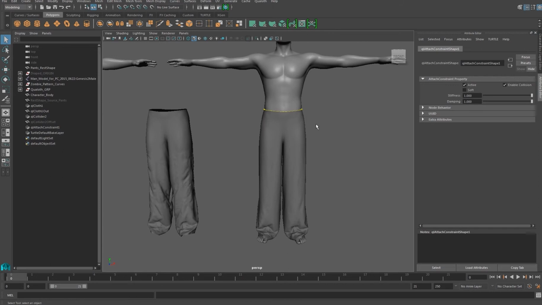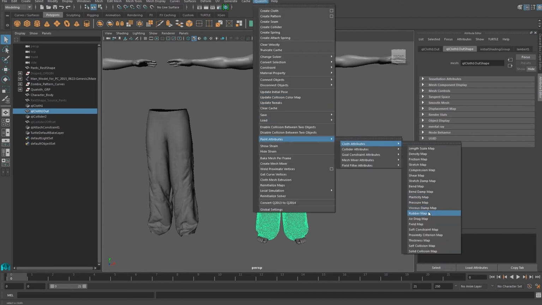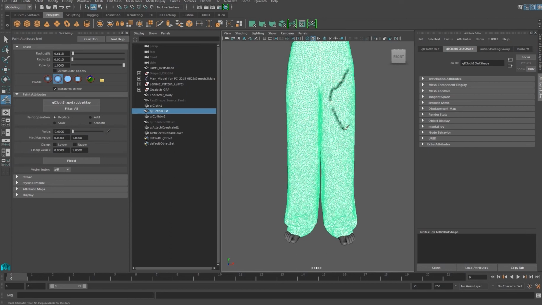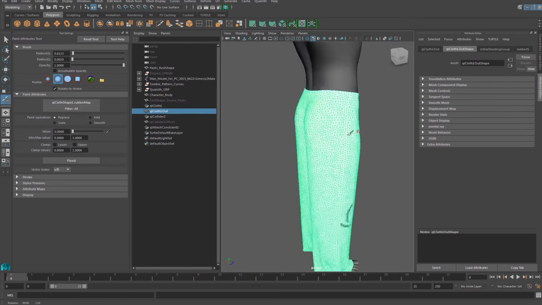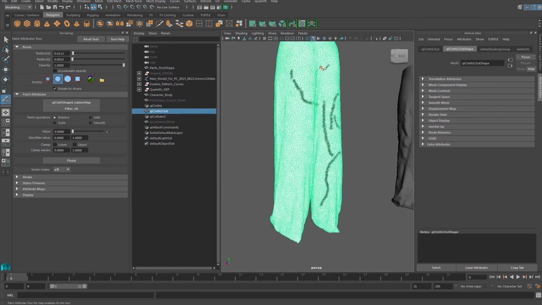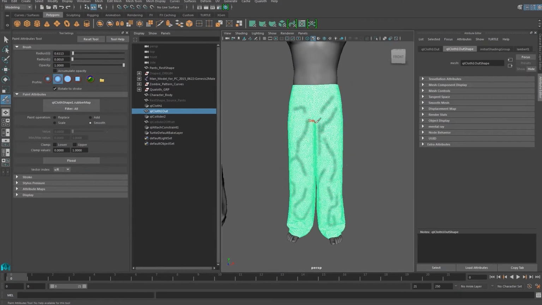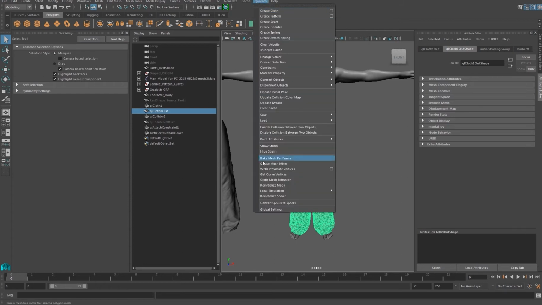Select the trouser, go into paint attributes, and start painting the rubber map. When you're done painting, begin local simulation to get the results you want.